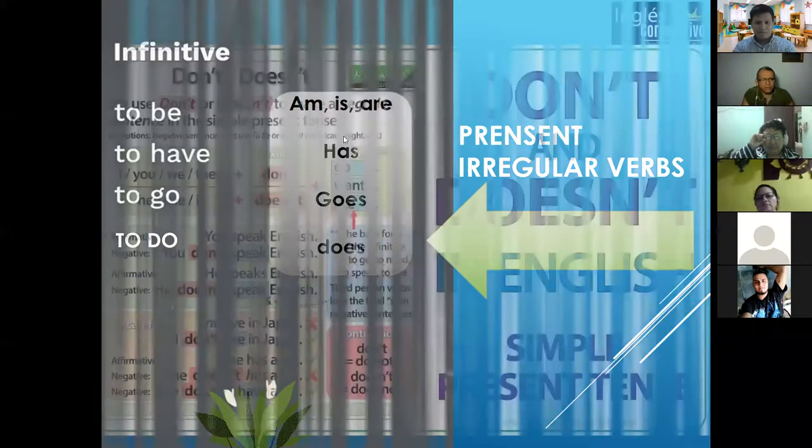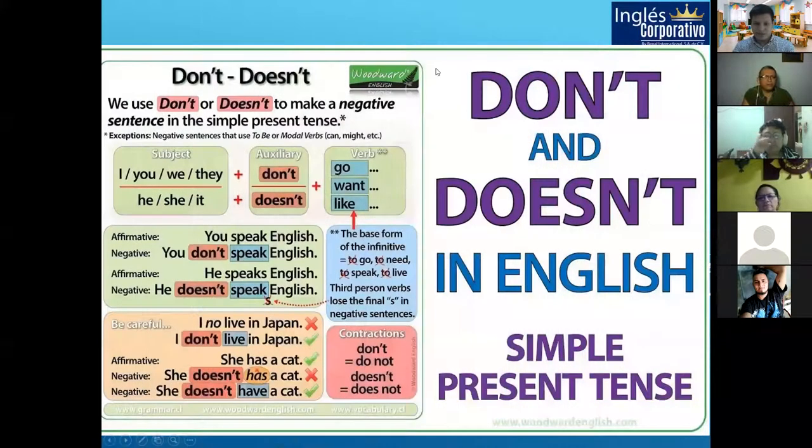We're going to continue with this. Maggie, and the rest of this, right? When we make a negative sentence, cuando formamos una oración negativa, it's normal that we use don't or doesn't. For example, I like pupusas. This is positive or negative? Positive, very good. And if I say, I don't like pupusas. Negative, very good.